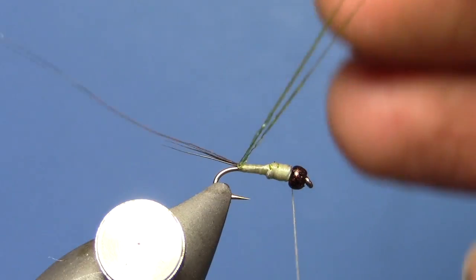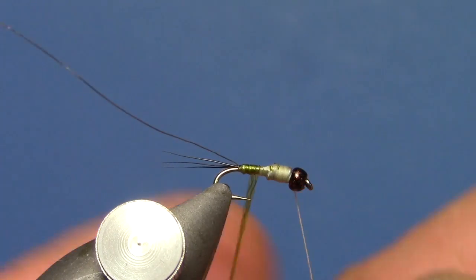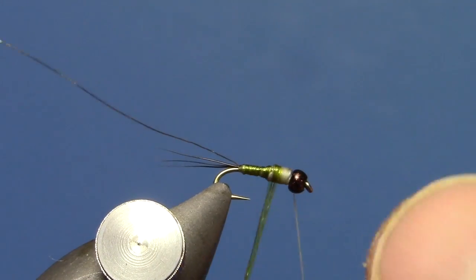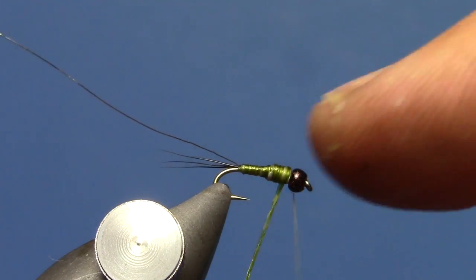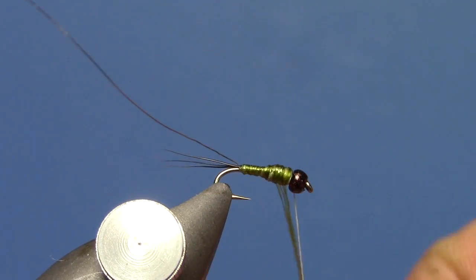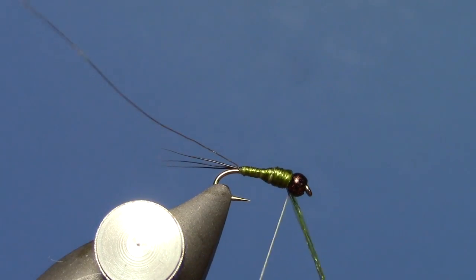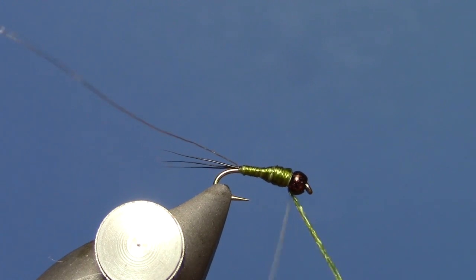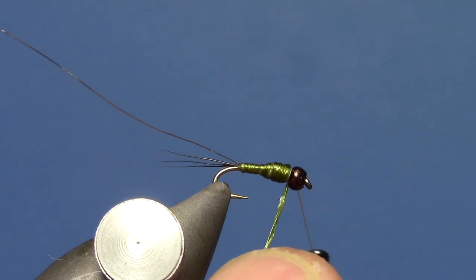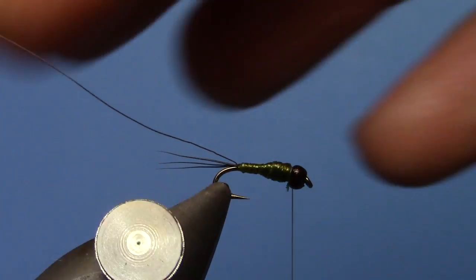Now we'll take our 2 strands of Veevus body quill, wrap all the way up, covering all of that surface going forward, until it's all covered up, and tie off your quills. Trim off your extra quills.